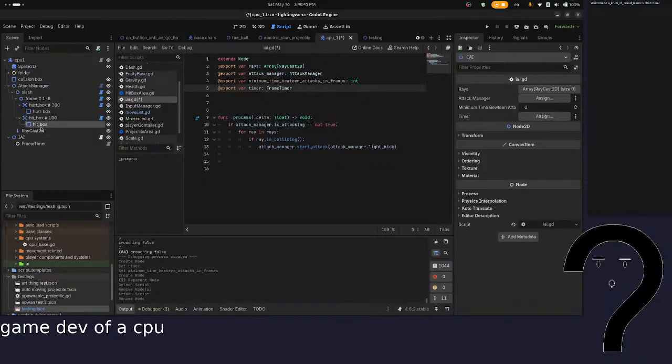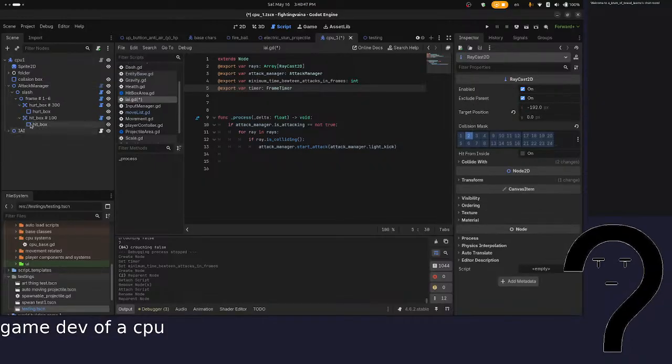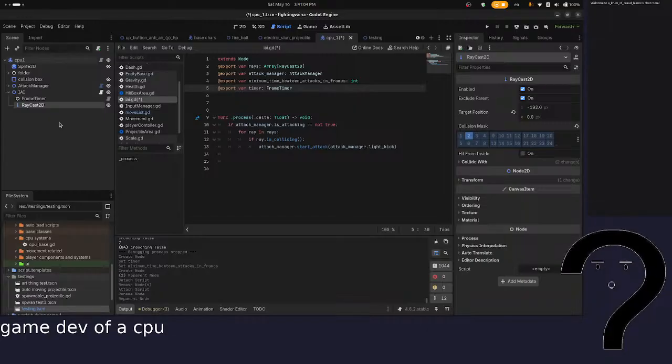Then that allows me to put the request here. Minimum time between attacks and frames.